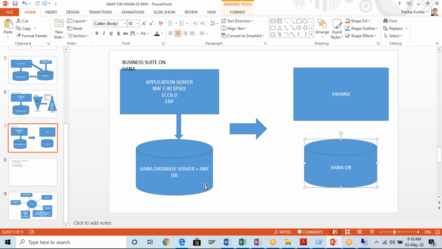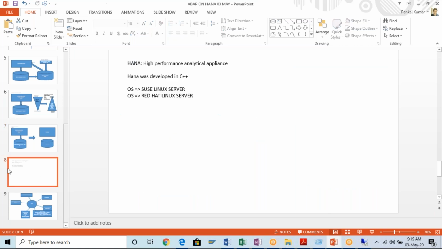So now, the question Vijay is asking is whether HANA is an application server. Yes, this is an application server. Your understanding is that this is the enhanced application server. It is powerful with respect to HANA and optimized with respect to HANA. And I will show you an interesting fact over here.